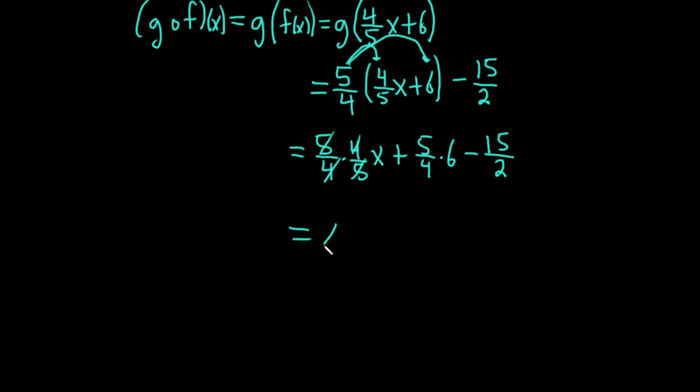Let's see here. 4 goes into 6. Well, no. It doesn't go into 6. 2 goes into 4 twice. And it goes into 6 three times. So this is plus 5 times 3 is 15. We have a 2 on the bottom. And then minus 15 halves. Boom. So we get x.